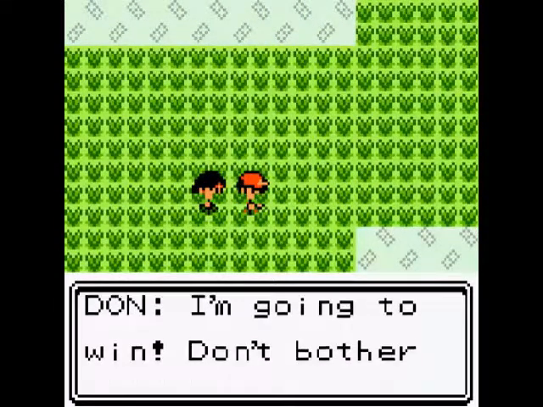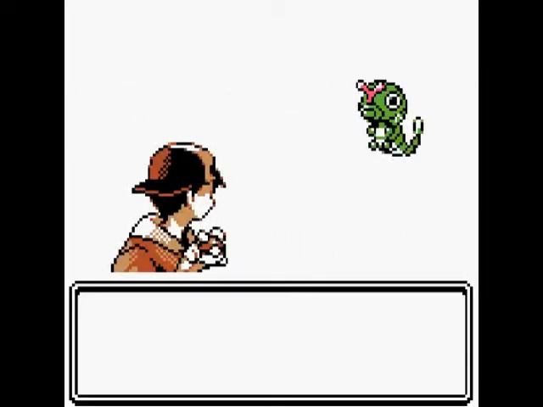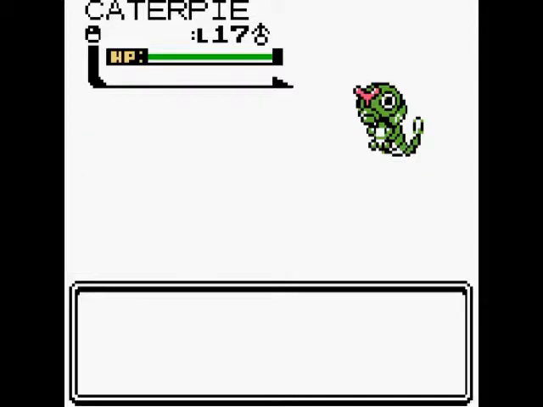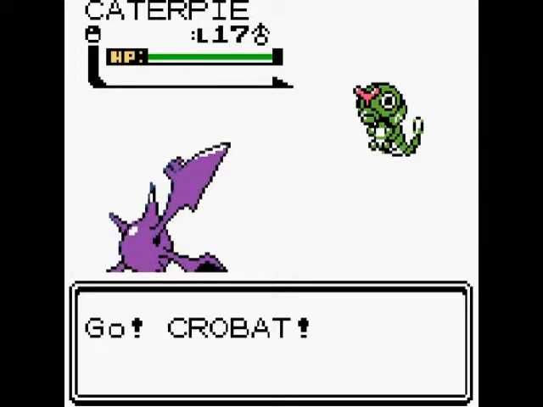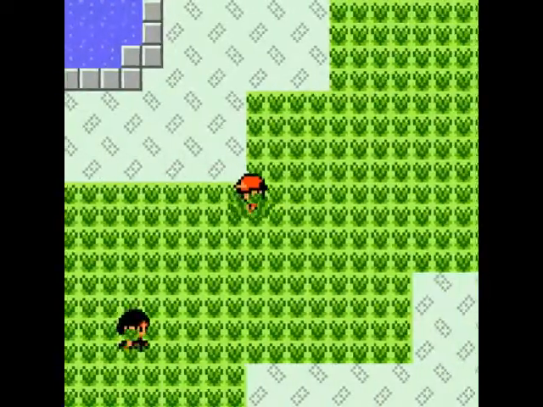I'm going to win, don't bother me. So looking for a Pinsir, a Scyther, a Butterfree or Beedrill, although Pinsir or Scyther will be better because I already have Butterfree and Beedrill. But they would probably win. I think a Venonat might get second, maybe.